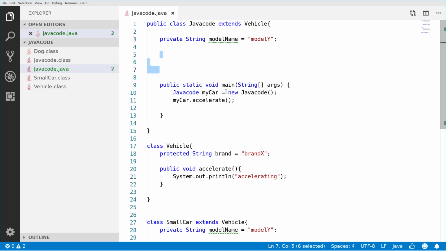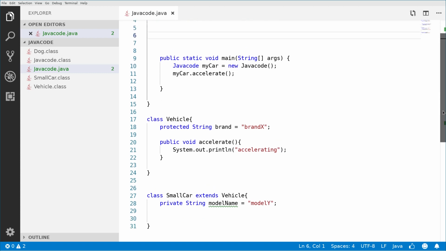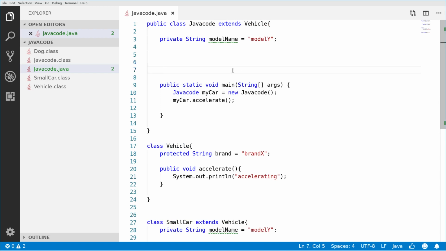Now, as we know, we can put two classes in one same file, as we have been doing in this tutorial and in some previous tutorials, right? But what we can also do is create a class inside another class. So in theory, I can create a class inside this vehicle class.